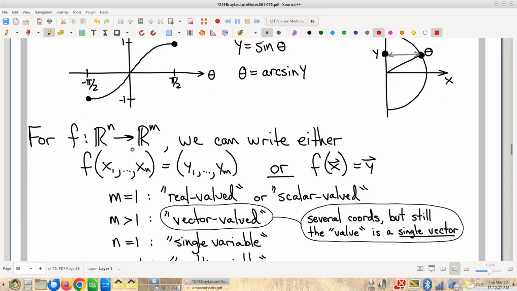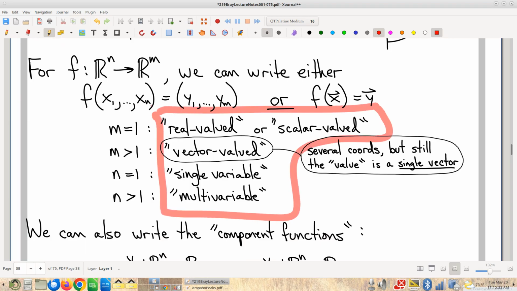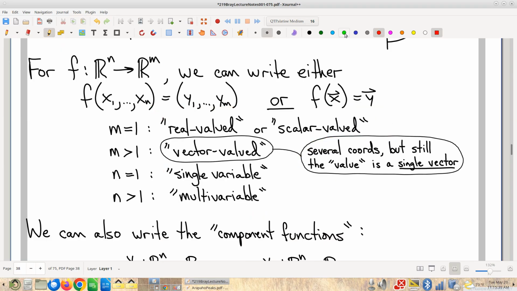All right. Now this really is just terminology. We're going to be using these terms quite a bit. So heads up. The broad brushstroke that I'll hit on this is that these terms that say something about values, real value, scalar value, vector value, those are talking about the outputs. What kind of critters come out of this function? Are they numbers? Are they vectors? What are they? Are they matrices? And then the terminology down here, variable, is a reference to what types of critters go in to the function.